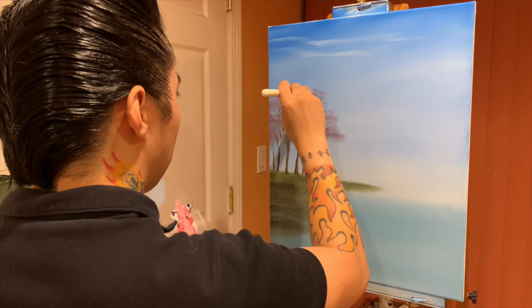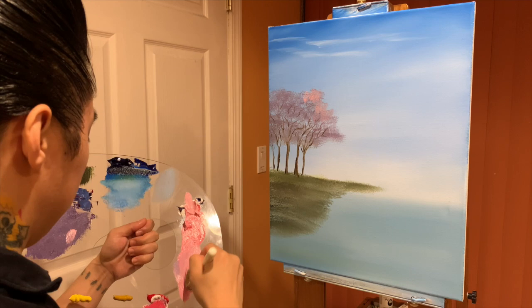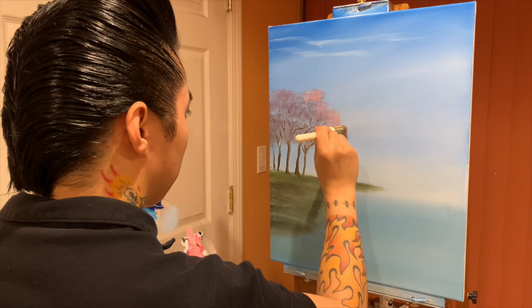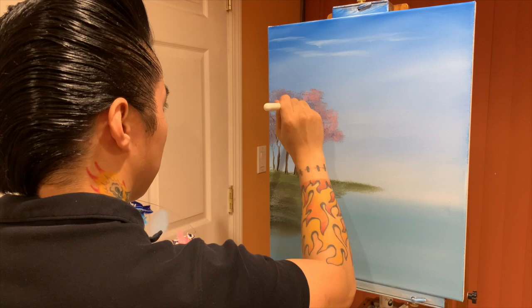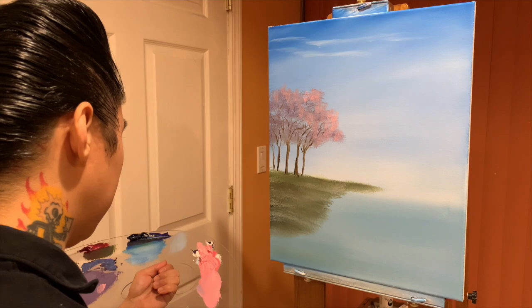Now we're just gonna go up here. Various spots. Grab even just a little bit more liquid white. It's very easy to run out of this when you gotta make highlights.